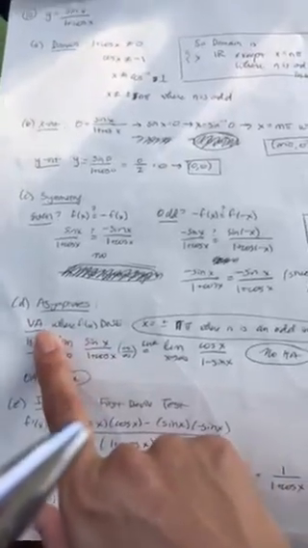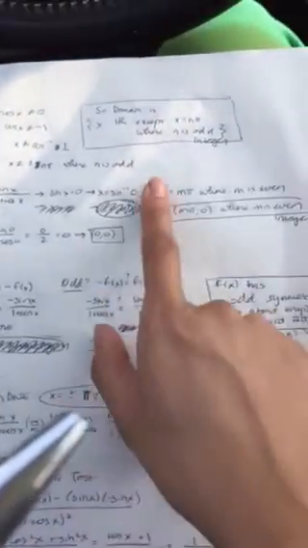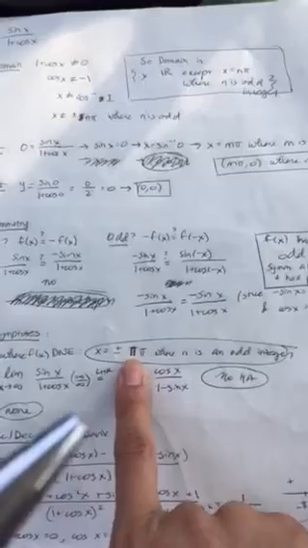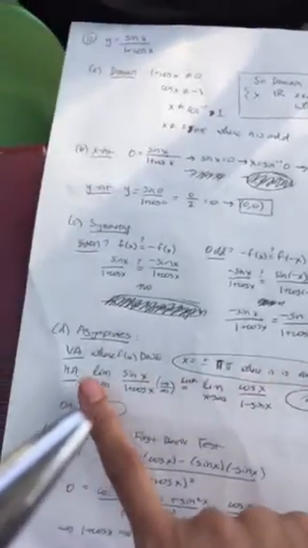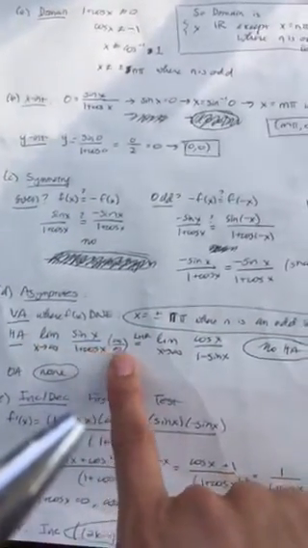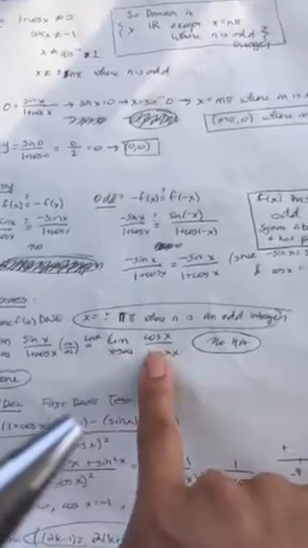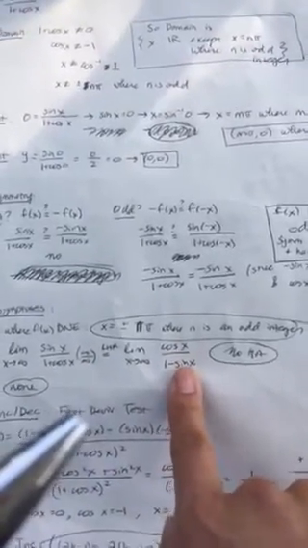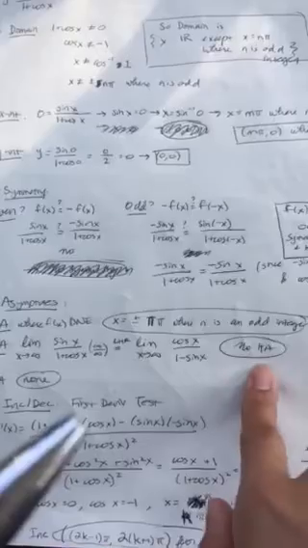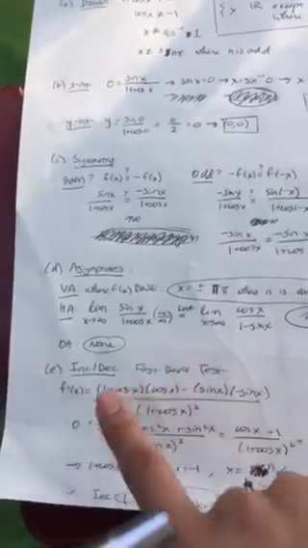Asymptotes: the vertical asymptote is where the function does not exist, which we figured out up here at n pi when n is an odd integer. There's no horizontal asymptote because using L'Hopital's rule, I end up getting this, which is still just infinity, or it doesn't work. There's no horizontal asymptote. There's no oblique asymptote either.